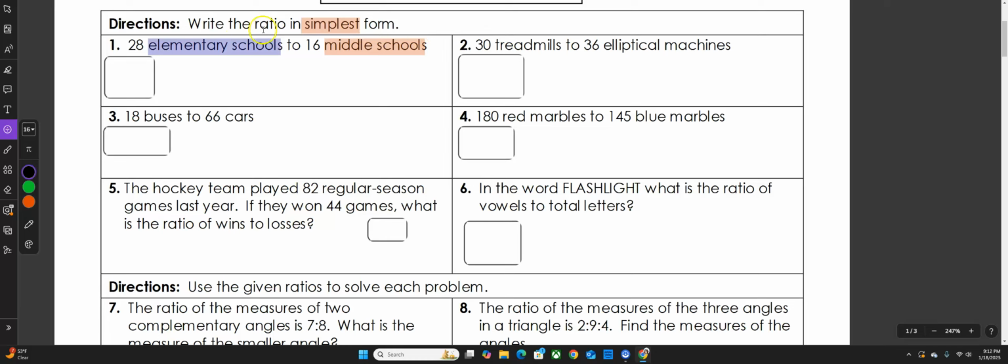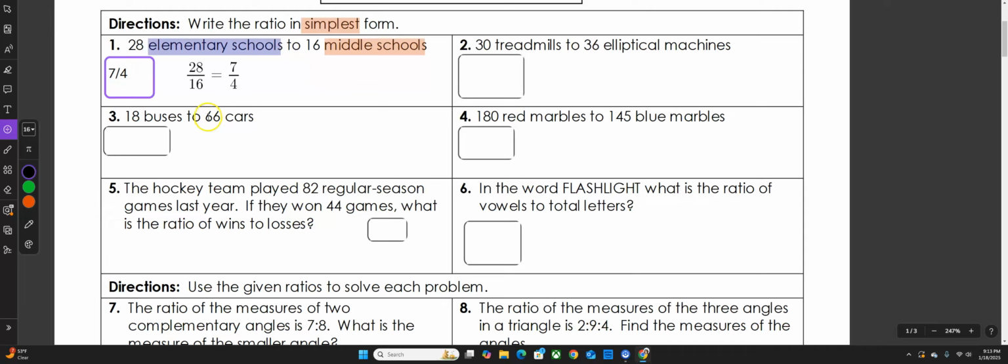You can also use the equation editor to do these problems. So 28 elementary schools to 16 middle schools. So again, I'm using my equation editor. One way they would want us to write this is 28... Oops, I apologize. This is my new keyboard setup. 28 over 16. Okay, so that's A over B. Now that is not in its simplest form, as both of these numbers are divisible by 4. If I divide both of these numbers by 4, I will get 7 over 4. And you may leave it as this, or if you want it to auto grade, you can go over here and type 7 over 4 in the box if you can find it.